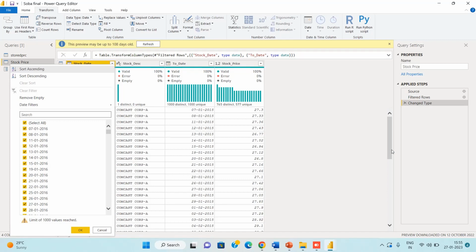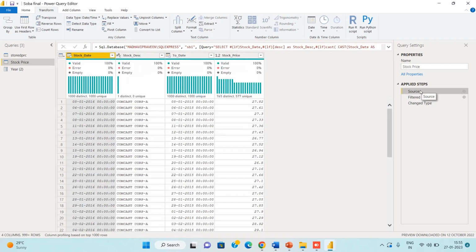You don't have certain knowledge of what has been altered. So in those cases, applied steps will be helpful. In the applied steps, each and every step that we edited in the data pane will show with its respective name. If you are willing, you can change the names to whatever you want.